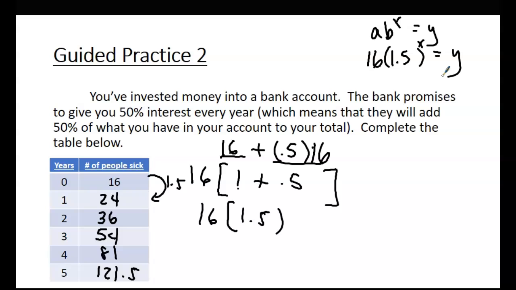Okay? So there's a sneaky number in here that just makes an appearance. We understand where 16 comes from. That's the starting amount. We understand where 0.5 comes from. That's the decimal version of that percentage. But that 1's a weird number. It just kind of pops in. But it's because we're adding the decimal to the original. And when you factor it out, you get a 1. So that's why that 1 sneaks in there. Okay? All right.